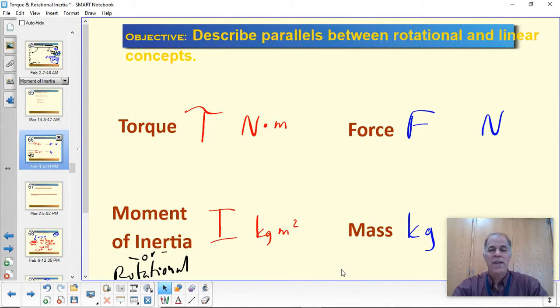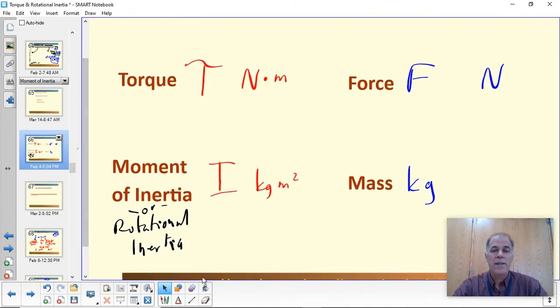So mass is the characteristic of something that resists changes in its motion. So if something has a lot of inertia, you have to push on it real hard to change its motion in a straight line. Well, rotational inertia is the same idea, but for rotating objects. So if you have a bicycle wheel, it's not turning. And if you put a torque on it, it will begin to turn. But different wheels, different objects have different resistances to changes in their rotational motion, just as different objects have different resistances to changes in their linear motion.